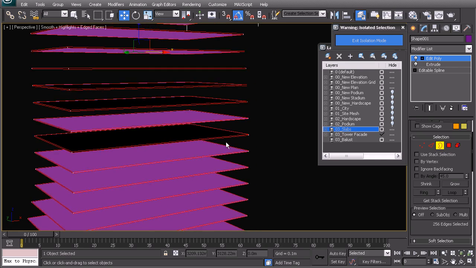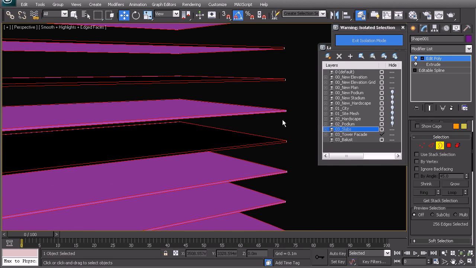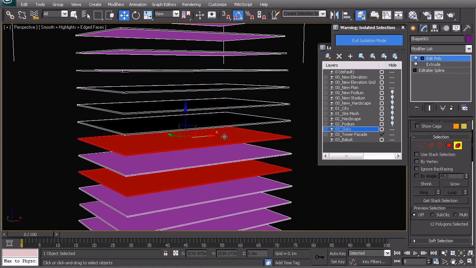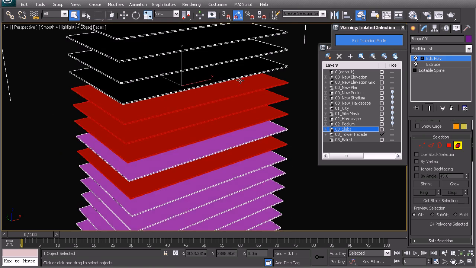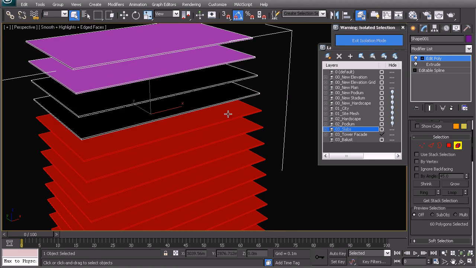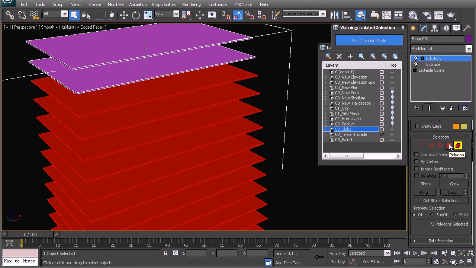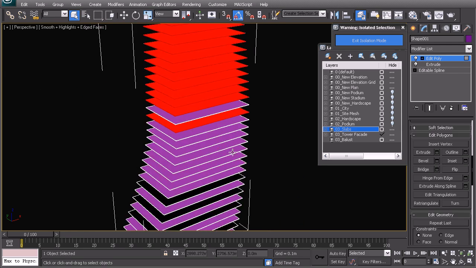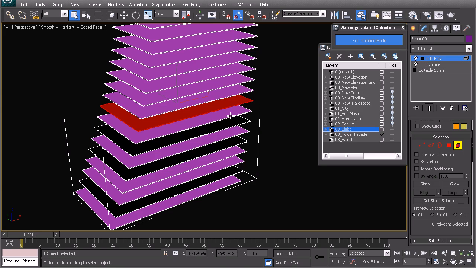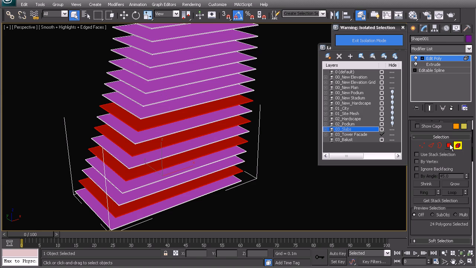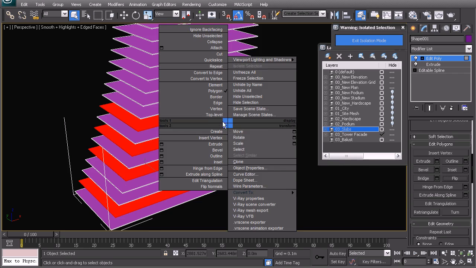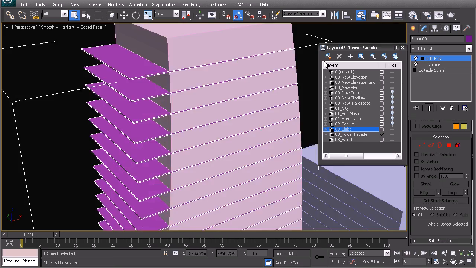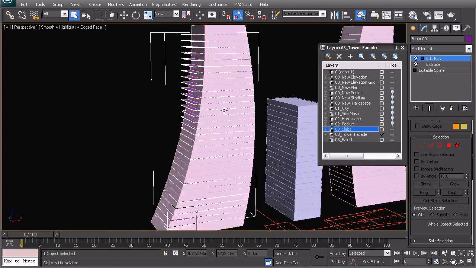Then we see that some of them are still pointing in the wrong direction, and that is the reason why we had some of these skinning the wrong way when we added the extrude modifier. So what we can do is select the ones that are pointing in the wrong direction, all the ones which are showing us black, and by holding down Control, click on Polygon, and then just go and flip those vertices around, and flip those faces around. And we still have some more here. So let's do the same process, convert to face, and flip that around. So now we pretty much have our slabs that are ready. We can exit back, and that is our building with all of its slabs.